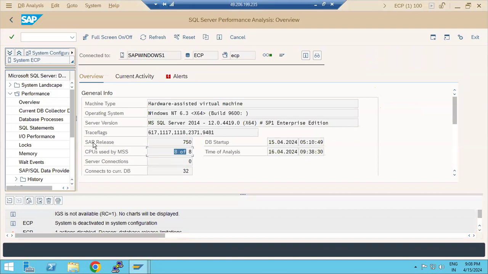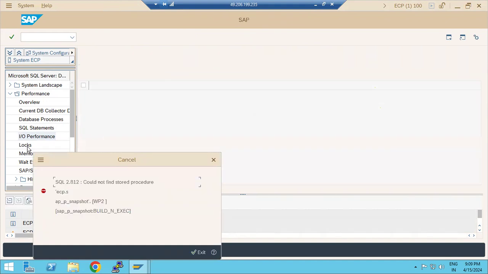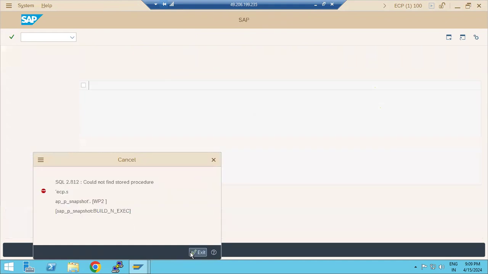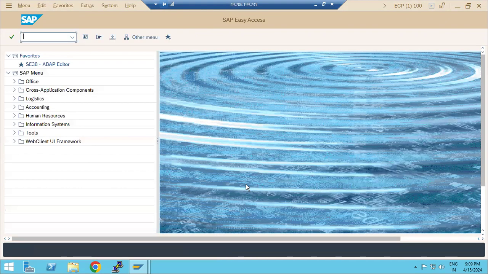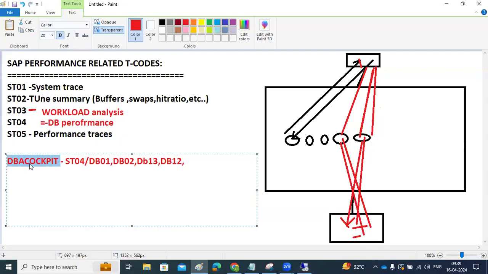What is the performance, current processes, statements, because at database level, all the SQL statements, what is the input output performance, how many locks are there at database level, memory. All the information we can check in the system. Either you use this transaction or we can also use the DBA Cockpit transaction code. This has all the database related transactions in one place, right?